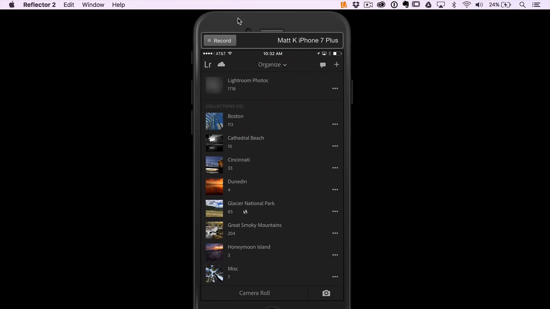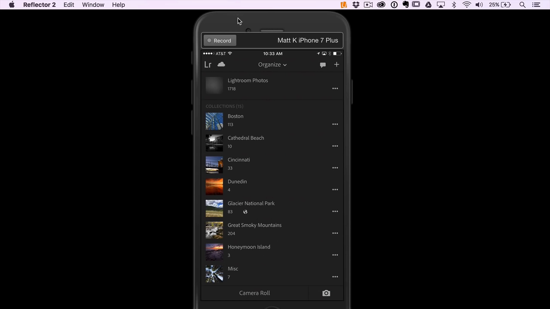All right, so before we dive into too much of all the different ways that we can start to organize our photos, let's just look at how we get photos into Lightroom Mobile, some of the different ways we can get photos in here, and then in the next videos we'll take the next step of how to start organizing this stuff. So first off, we've got our camera.